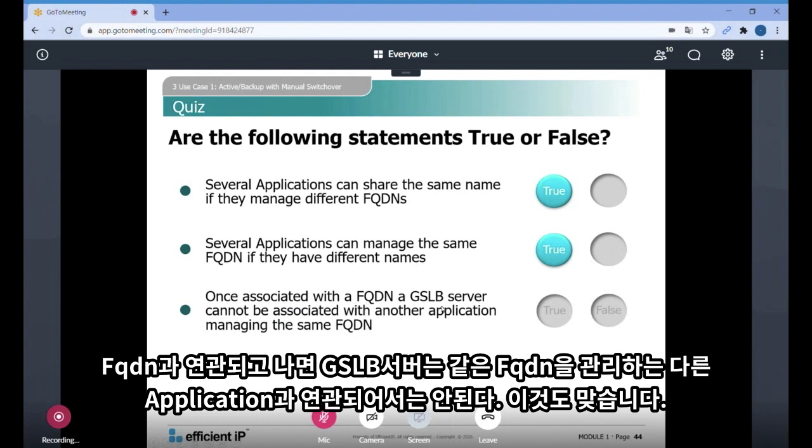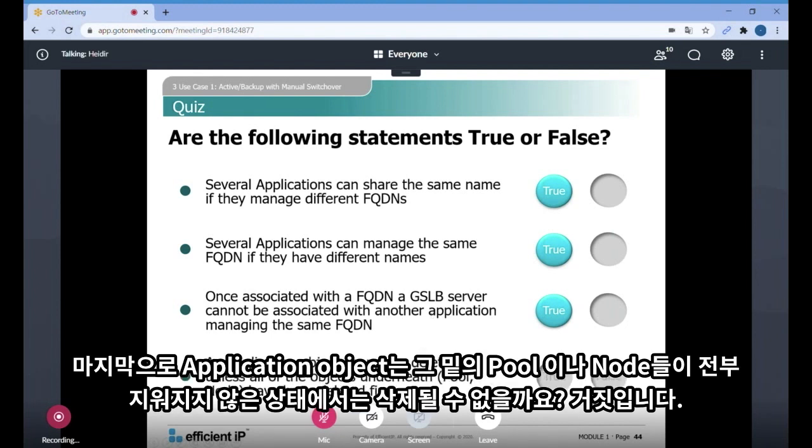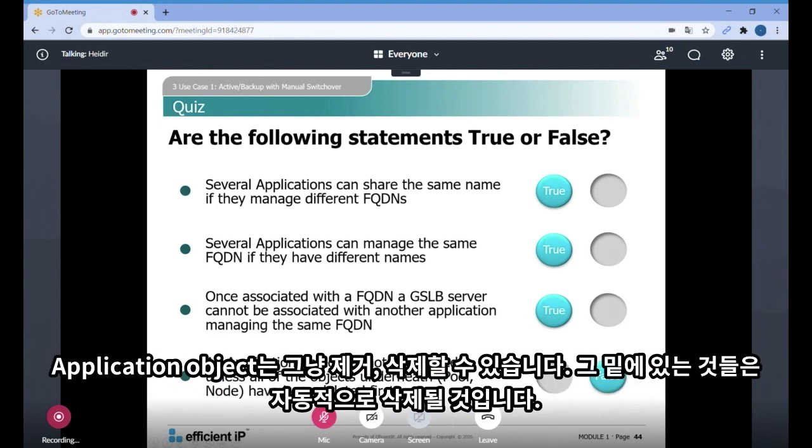Once associated with an FQDN, a GSLB server cannot be associated with another application managing the same FQDN. This is true. Lastly, an application object cannot be deleted unless all the objects underneath, pool and node, have been deleted first. This is false. You can just remove or delete an application object, and it will automatically delete everything underneath it.